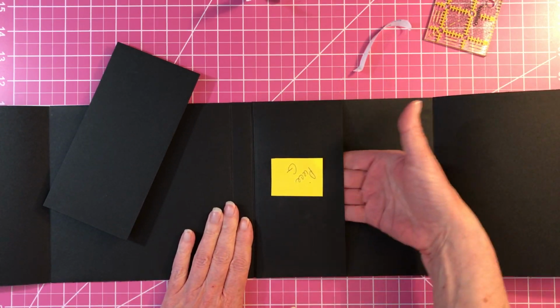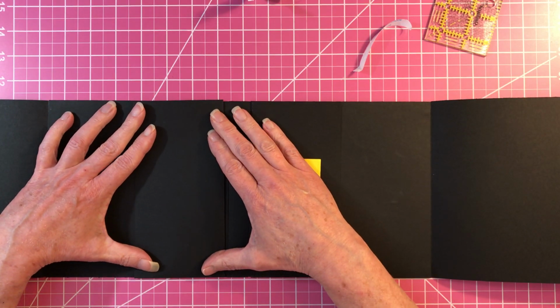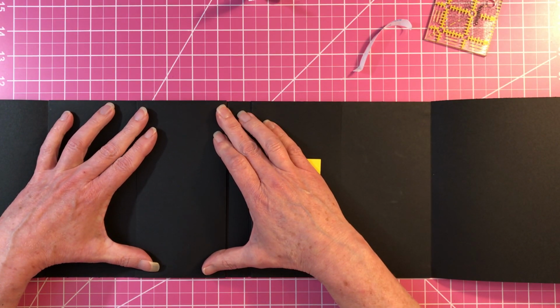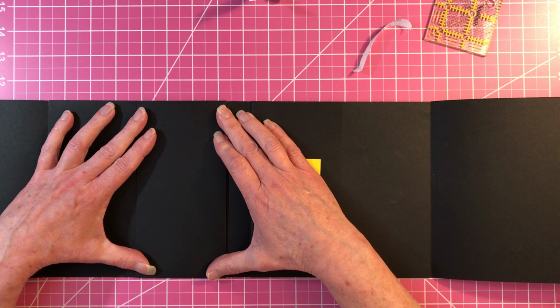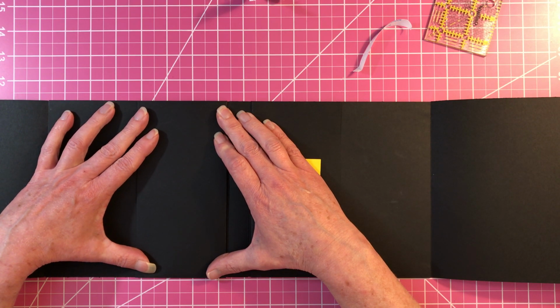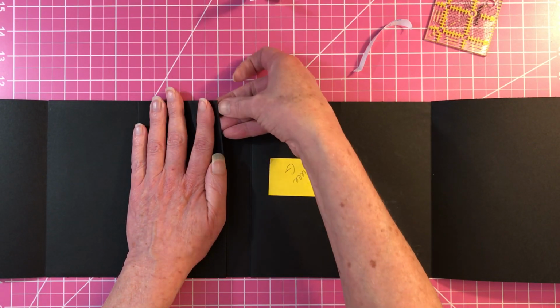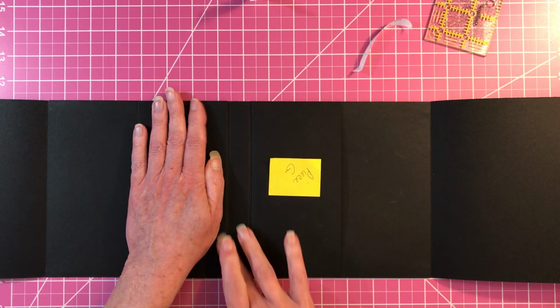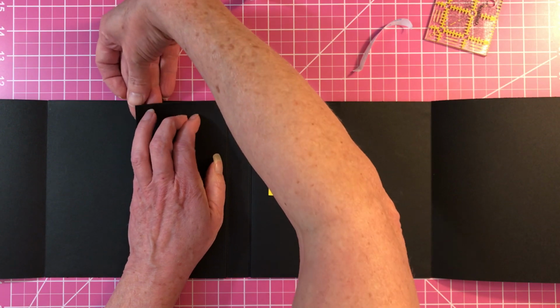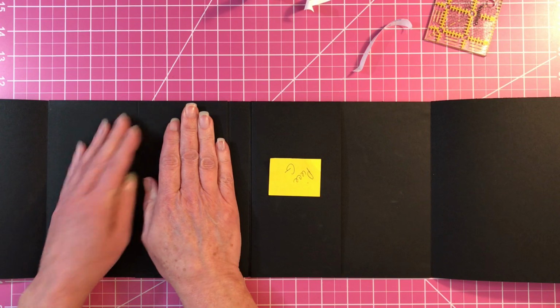See, now we have a pocket over here. And I know how you ladies like your pockets. Remember, 1/8 of an inch away. You don't want it to get in the fold of your spine. When you think you got it, hold your hand there and take your tape off. I don't raise my hand up until I've got it all stuck down. I may switch hands.